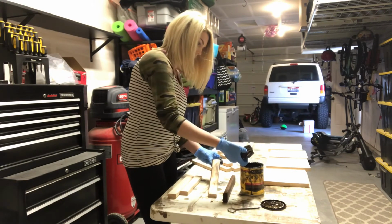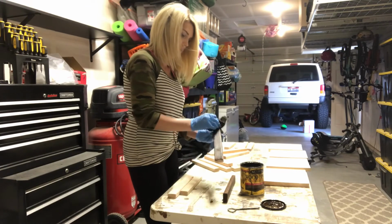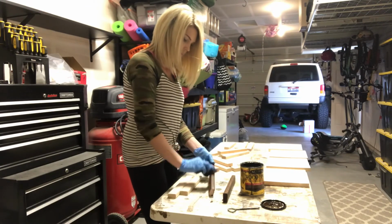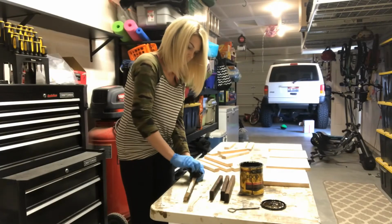When you're staining, you want to go with the grain, just like when you're sanding the wood. So it's really important to work with it long ways. And the end pieces, I try to just saturate with stain as much as I can so that it fills in all of the holes.